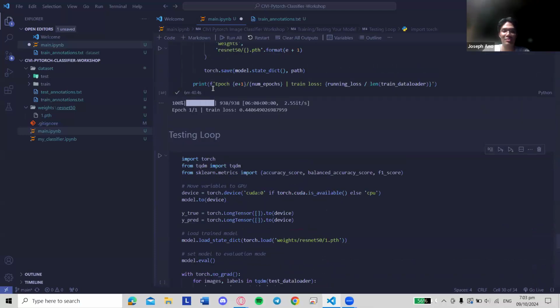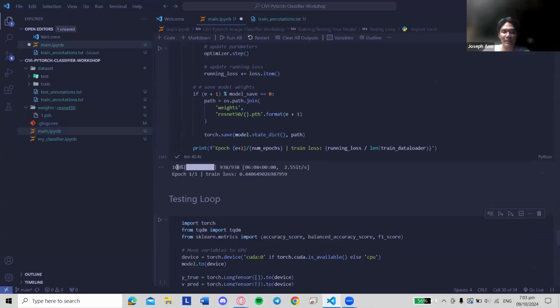Anyway, the training's done. As we can see, it's complete. It took about 6 minutes, and that's with using a GPU, so it could take a while depending on the specs of your device. For one epoch, we've accumulated a loss of 0.44. Some researchers use the loss in order to tell how well their training's going. What they'll usually do is train the model for a few epochs, and then take note of the loss to see if they need to change any configurations. That's something you can do in order to fine-tune your parameters.